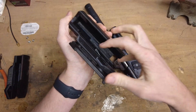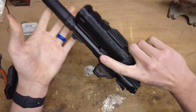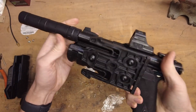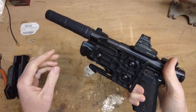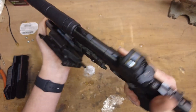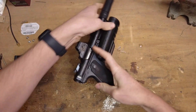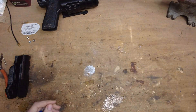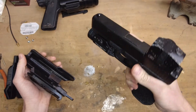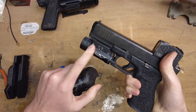The button deactivates this little locking lever, which grabs onto the edge of the light. I've been using this for a little over a year now and it's still doing pretty well, but after releasing this initial design, I had lots of people asking if the TLR-1HL would fit in this holster also, which it won't because it has a larger bezel. So I've got the TLR-1HL on my G20 and I've redesigned the holster to be able to work with this light now too.